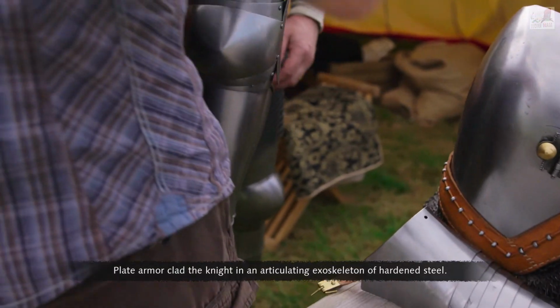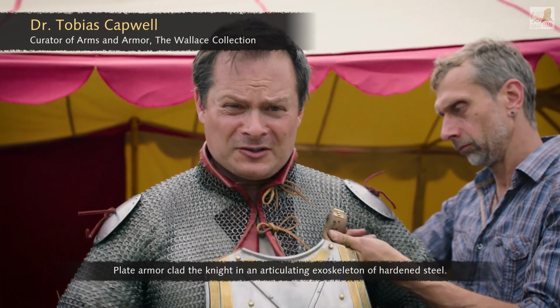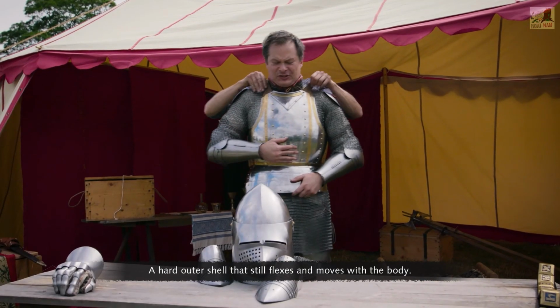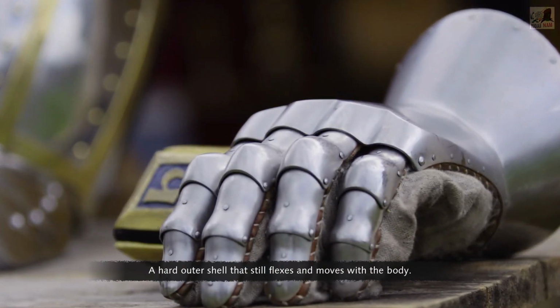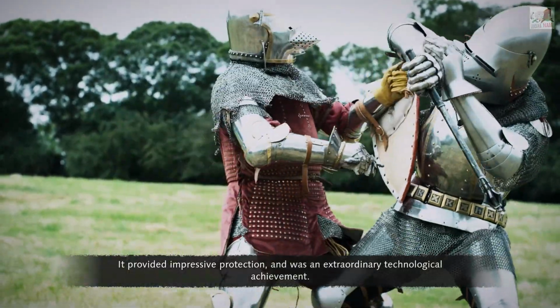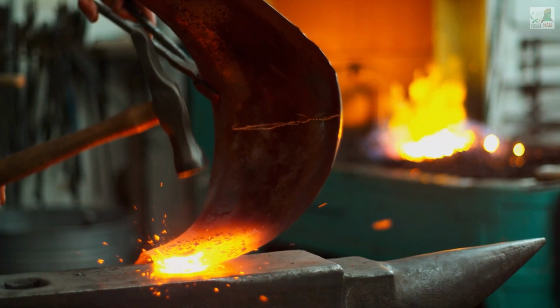Plate armor clad the knight in an articulating exoskeleton of hardened steel. A hard outer shell that still flexes and moves with the body. It provided impressive protection and was an extraordinary technological achievement.